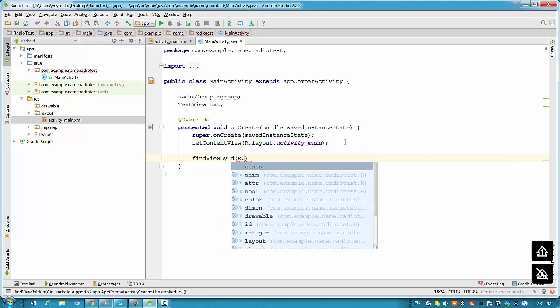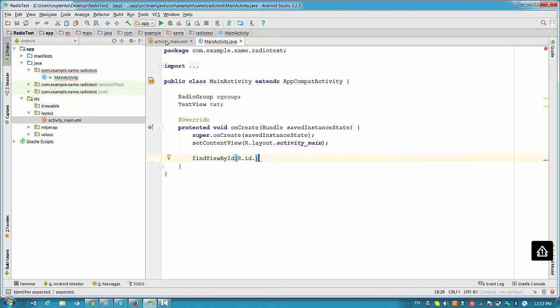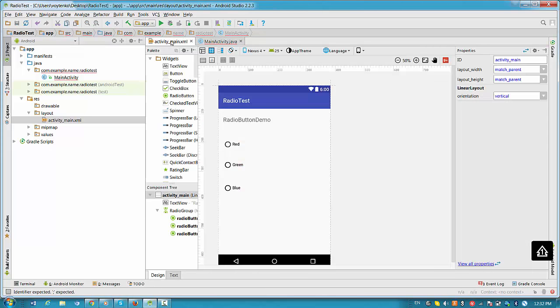The first one will be identified by RadioGroup, and it looks like we don't have an ID for RadioGroup, so we have to go back to the main activity XML, click on RadioGroup, and assign an ID for that RadioGroup. For example, radioGroup1.